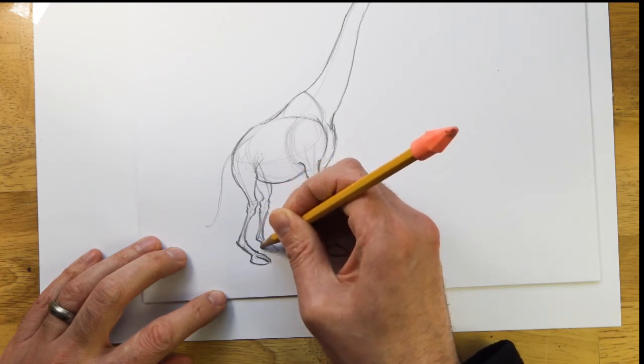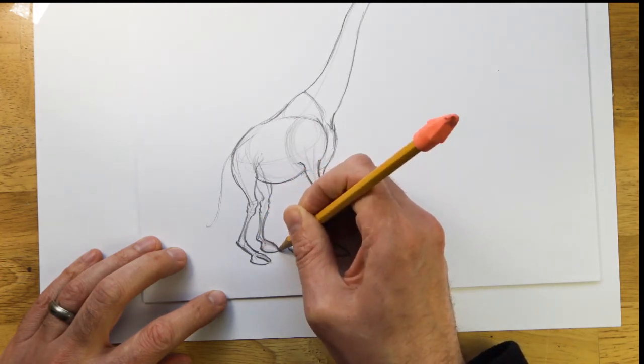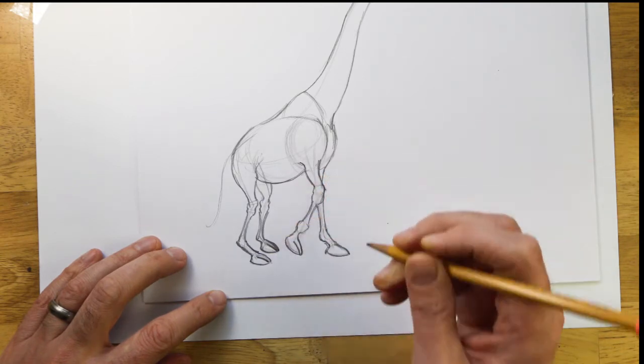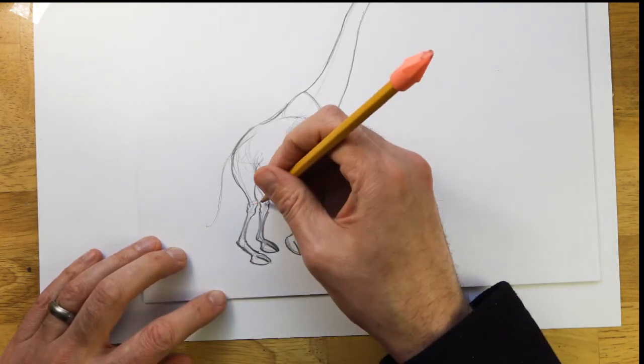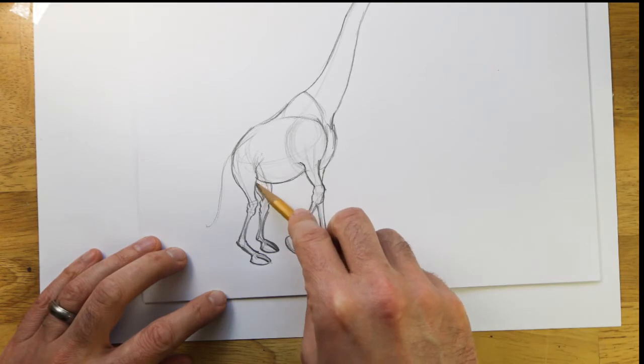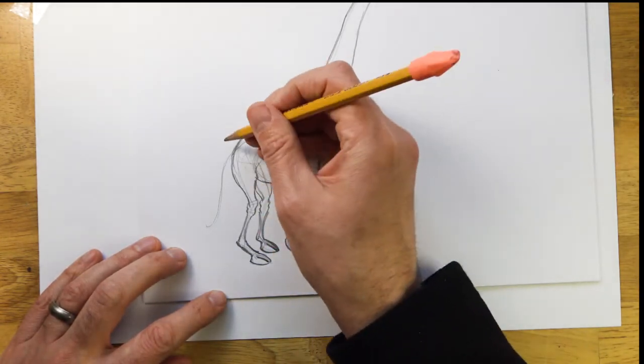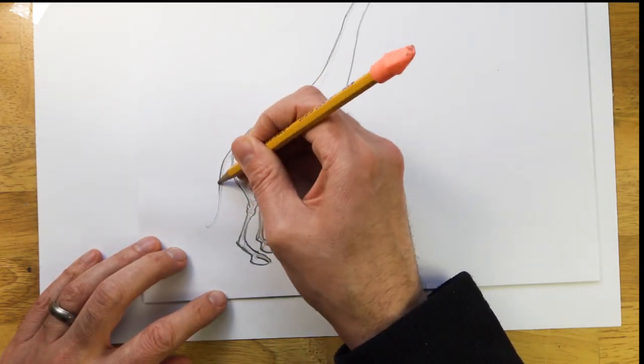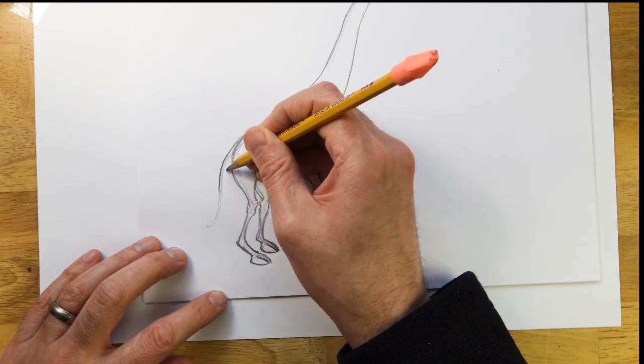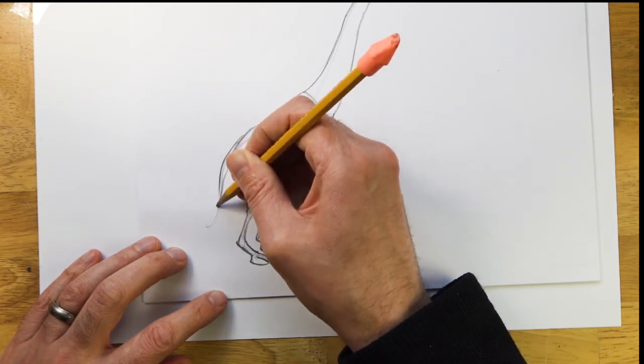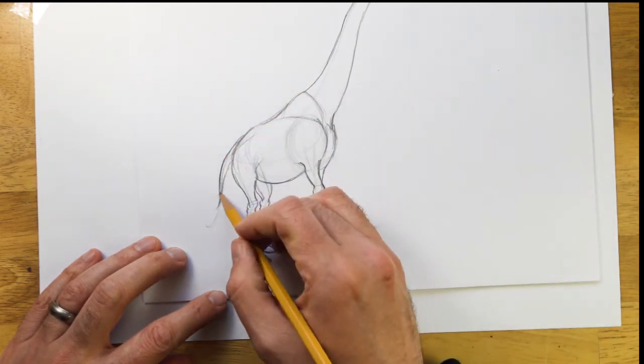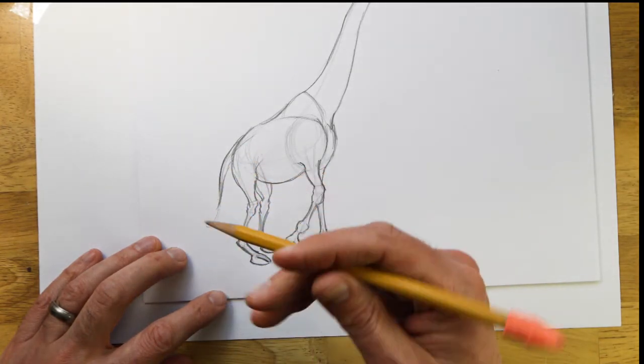Those curved lines are helping us out. Curve again, curve down. And then we can add a little bit of shading in a moment, but we're going to wrap this down, thicker towards the body, thinner as it goes down. Almost like a dog's tail so far.